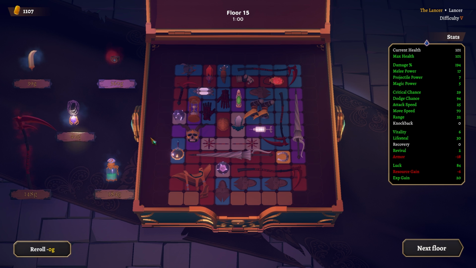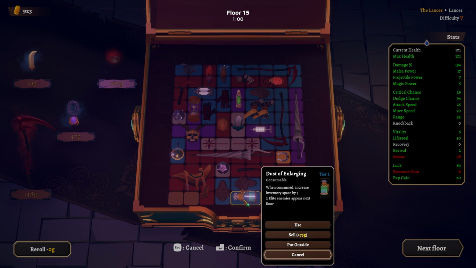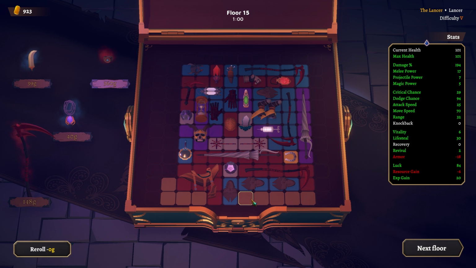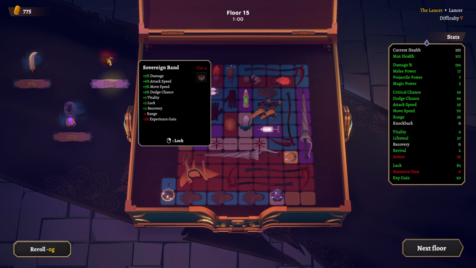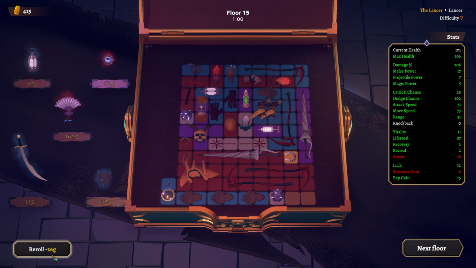Assassin's Glove's cute, but here's the thing, right? We have 84 luck, so things are a little different. Okay, actually we could do this and this. This moves over here. Actually, I'd rather have it like that. Sovereign Band, you just take it. You don't think about it, you just buy the Sovereign Band.